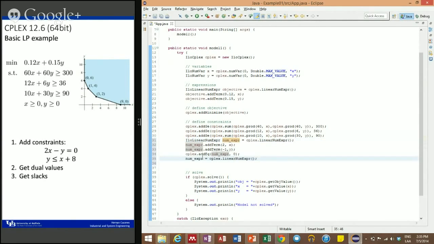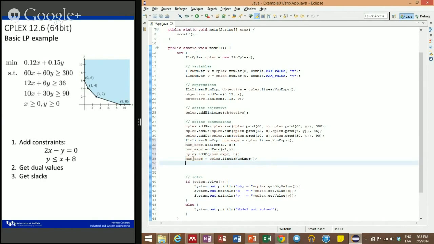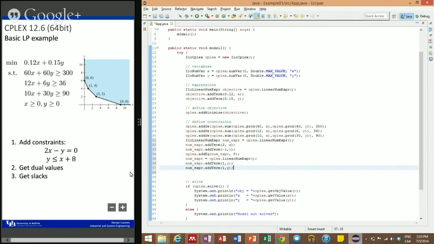And the variable is already created, but I'm going to reset it here to nothing. So I'm going to have the y add term. This is going to be y. It's just 1 y. That's all right. It's multiplied by 1. And okay, so I really suggest that on the right hand side, you just leave all the constants there. So I'm gonna pass the x to the other side, so it's gonna be minus x. Minus x.